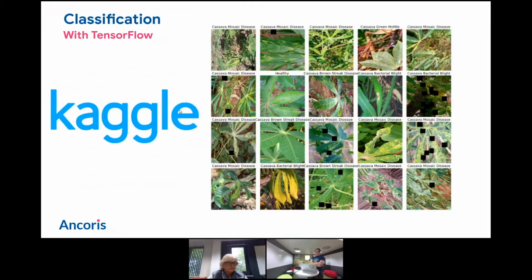There's a website called Kaggle. It's actually owned by Google. They pitch a data science problem, and they invite data scientists around the world to try and make a model. The winning model in terms of accuracy often wins a monetary prize. Over Christmas time, as a team, we entered one of these. It was an image classification problem around a cassava plant, which is a potato-like plant that grows in Africa. It's one of the main crops grown in Africa.